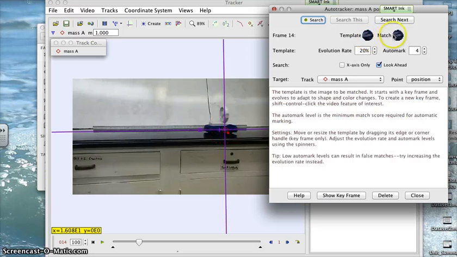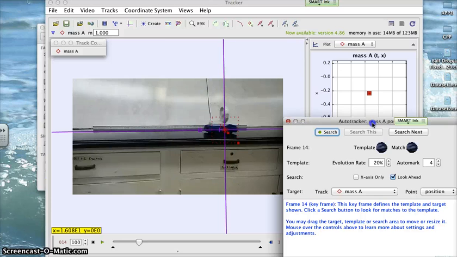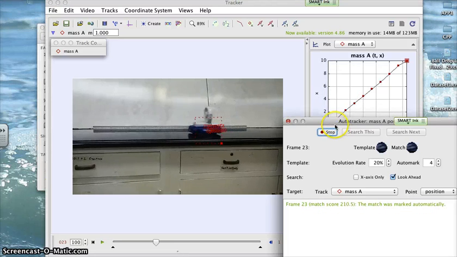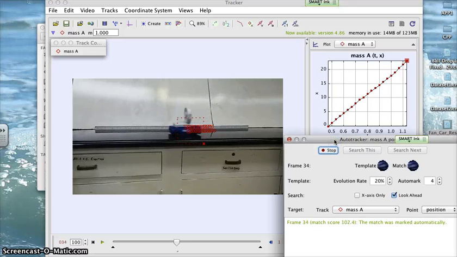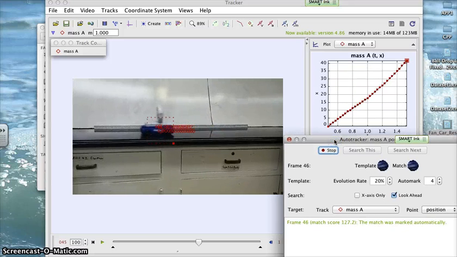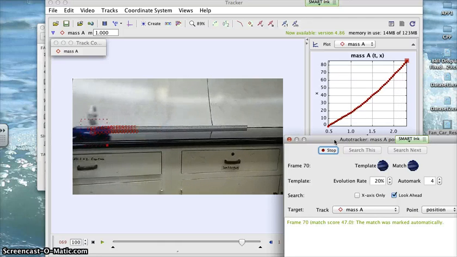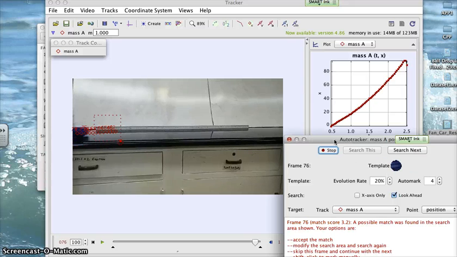And I can see I captured sort of the letters on the side of the car, which I know there's nothing else in the screen like that. And now it's just a matter of looking at this graph. I'll get rid of my axis so I can see if the tracker is actually working. And I'll just watch and see if it works. And there it goes. Looks like it's auto tracking. And it looks like it's working. Looks like it's not having any problem with that. Looks like it's not speeding up. Yeah. Over time, the graph will look better and better. And we got to the edge of the video.